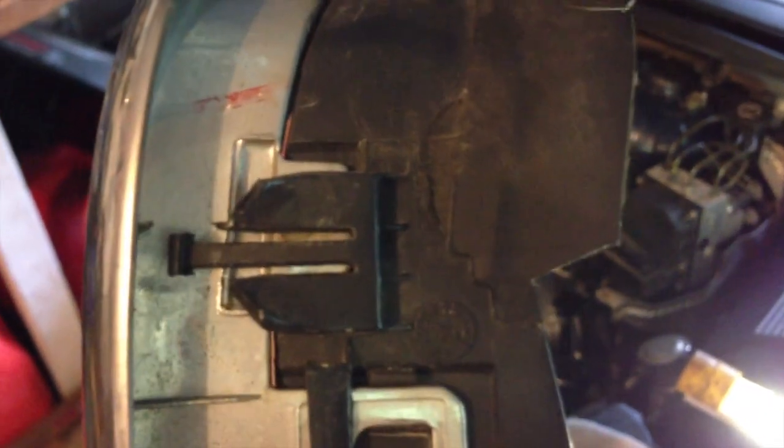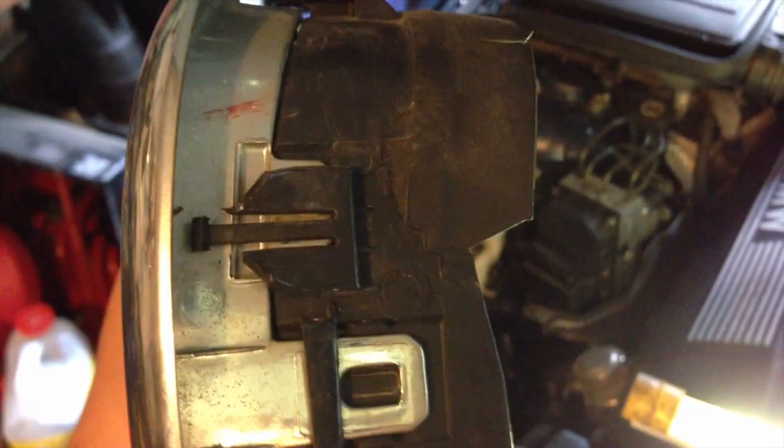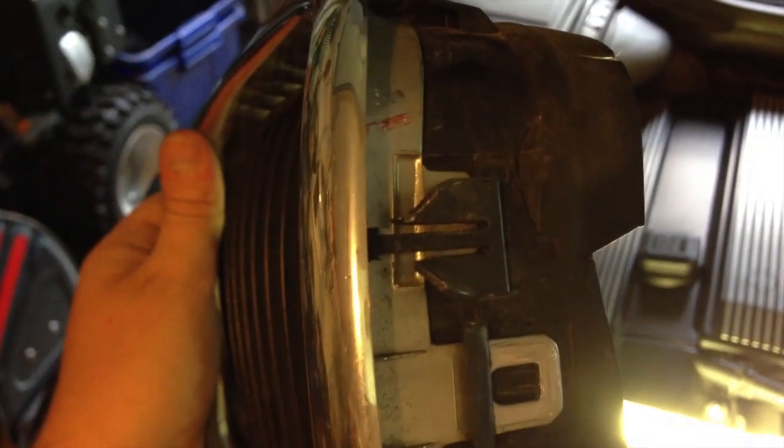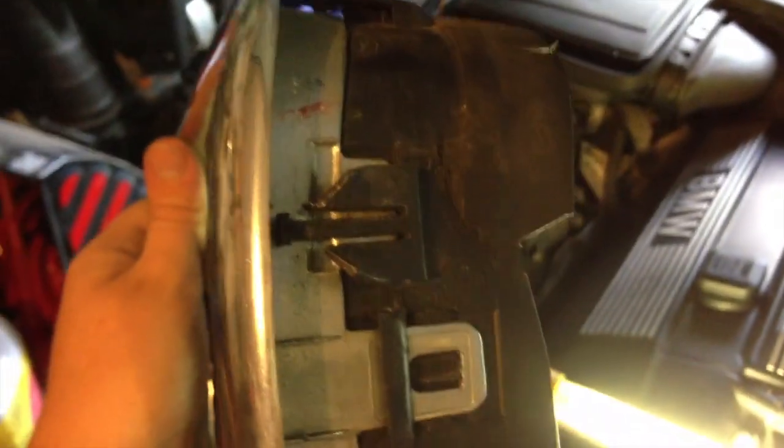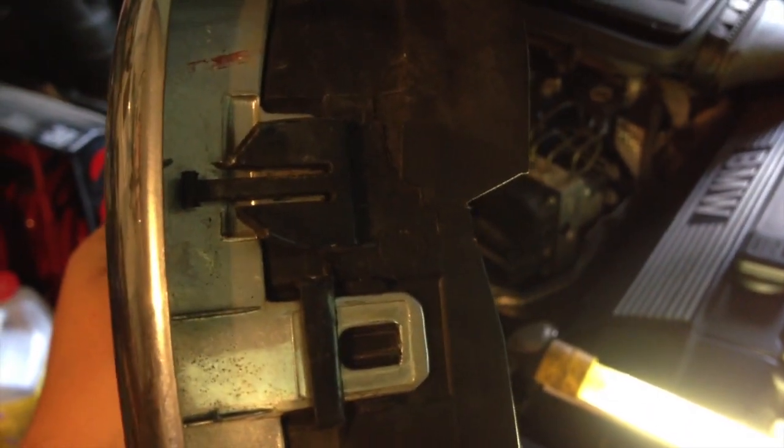We found that if you just wrapped duct tape on itself several times and put it in there, it will hold it nicely. Just make sure it's really thick. But in general, try not to break those. You don't want to have to use duct tape to hold those onto your car. That can be a real pain. You just don't want it loose and flopping around. But that's just a little side note. So again, be very careful regarding those plastic tabs.